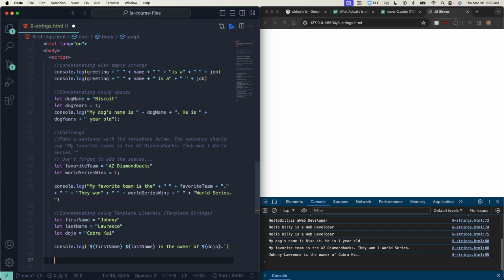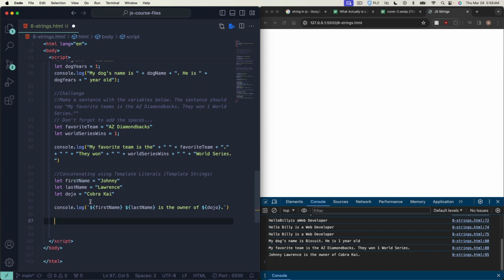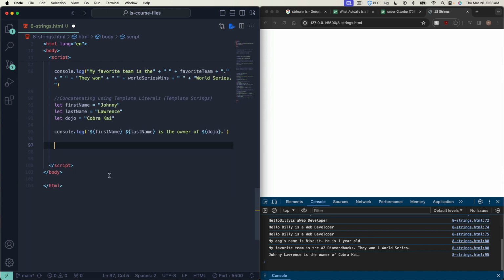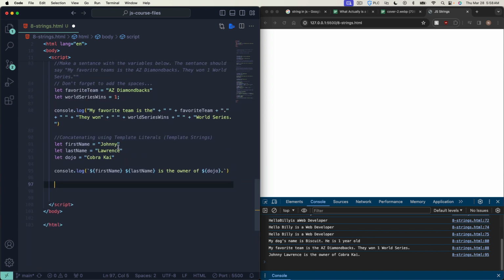Pretty awesome, huh? So like when I code new projects, if you're coding a brand new project today, you're not working for like a company that has this old legacy code, go ahead whenever you want to make a string and use template literals. They're way easier. So I would just use that. That's what I usually use now. So yeah, let's do one more example.